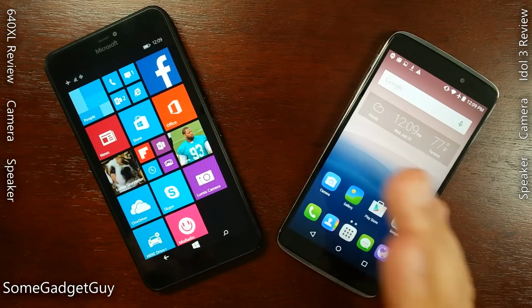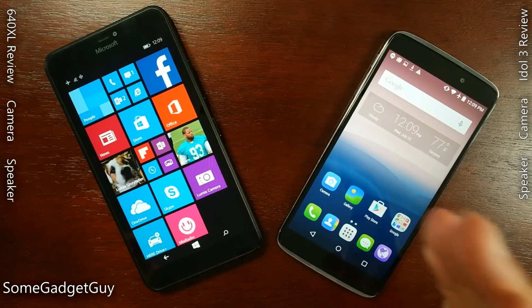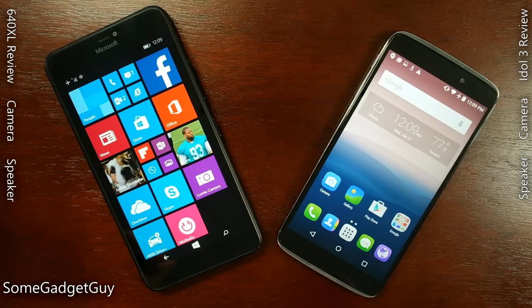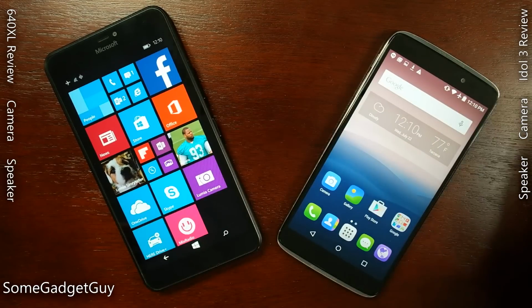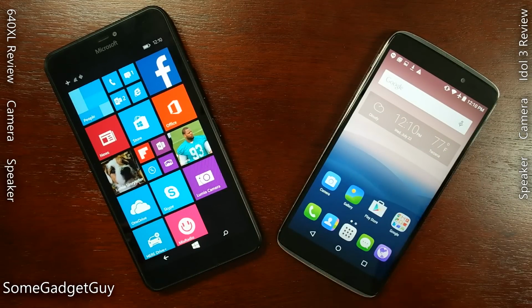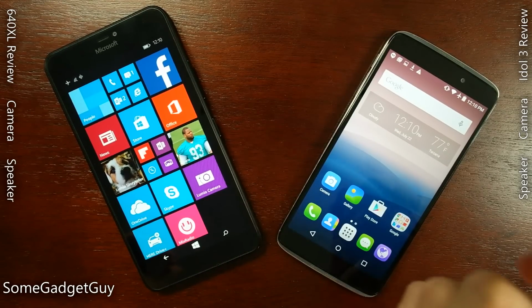And while neither of these phones will properly compete against a phone like the Galaxy S6 or the LG G4, they also don't feel like they're $400 cheaper than a Galaxy S6 or an LG G4. And that means the whole market from entry level to mid-range to high-end is gonna have to take a step up if we're starting to get phones this good at the low end.